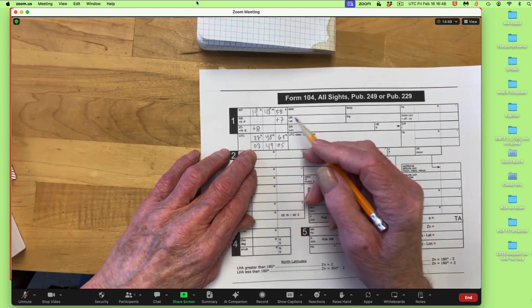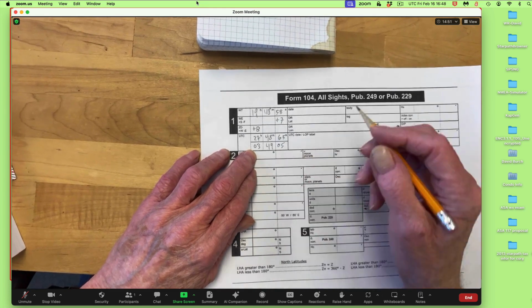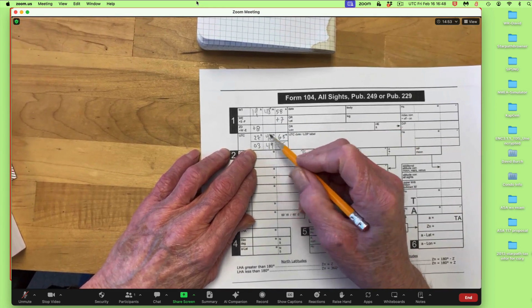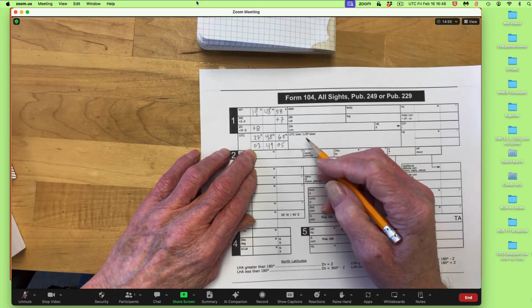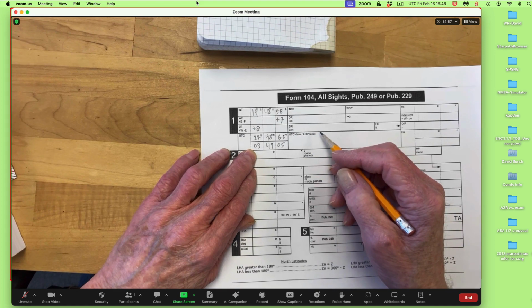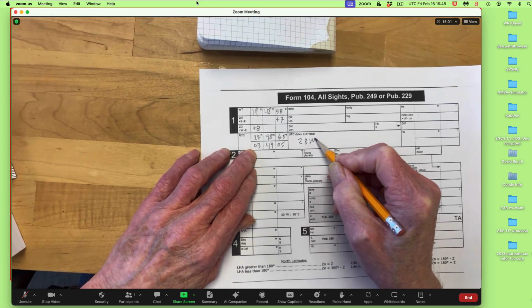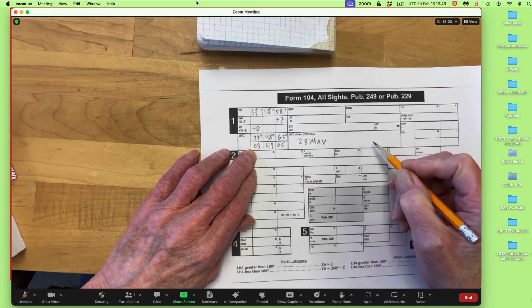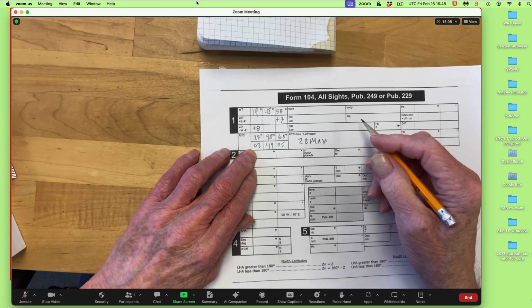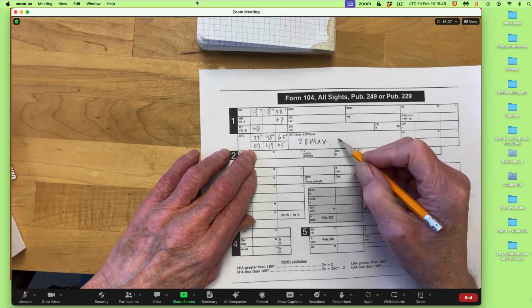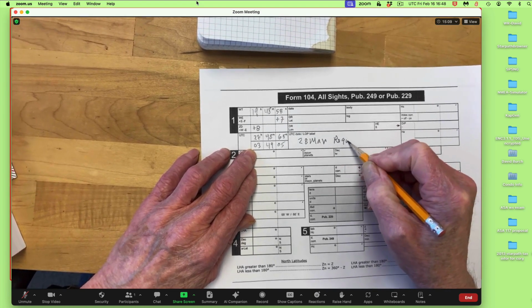When I took away 24 hours, that means we're actually 3 hours into the next day. So our date was the 27th, and this is now 28th March. And this is just a space in the form to make a big label if you want. We're doing the star Regulus.